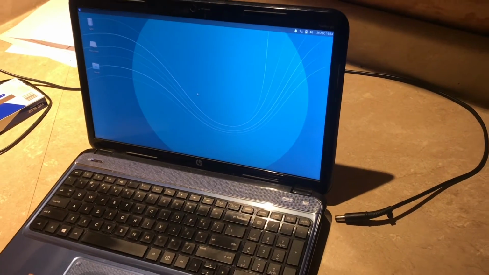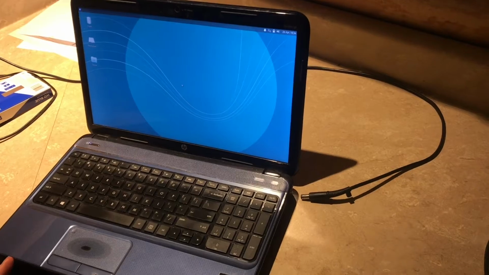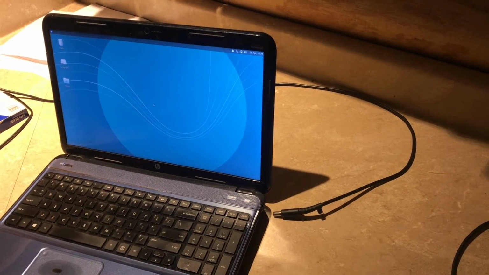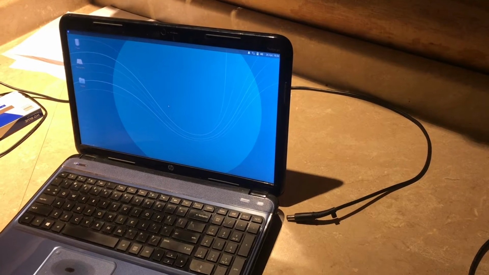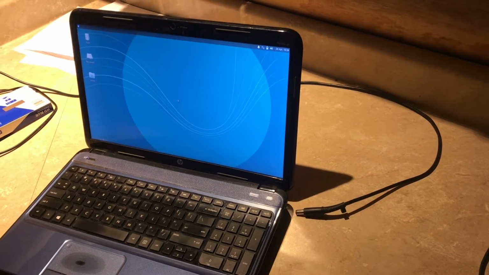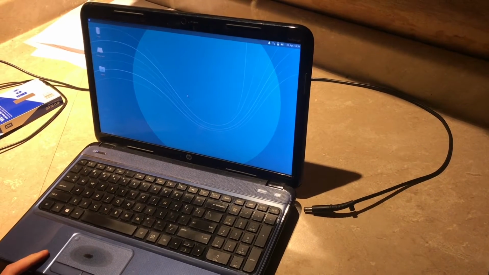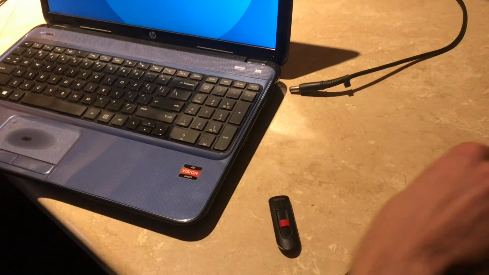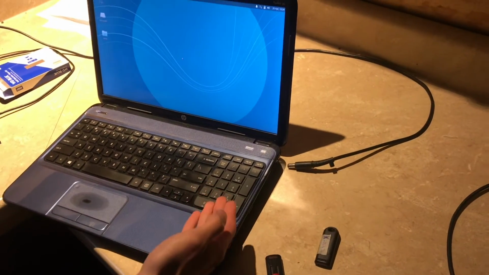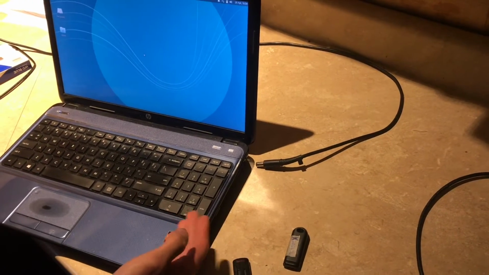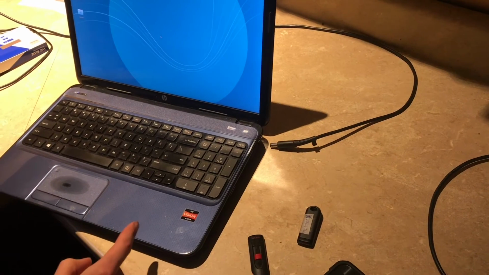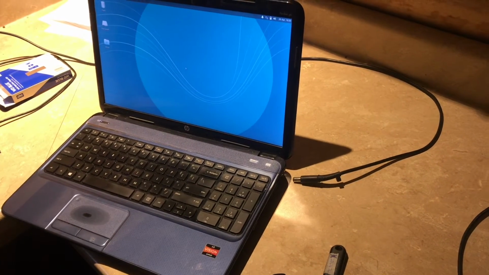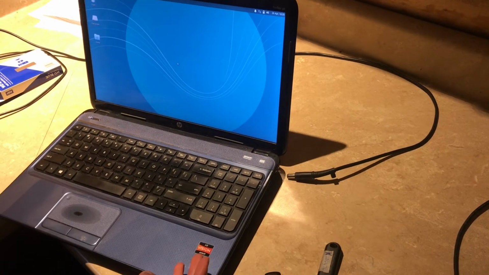So it actually was not as easy as it should have been, because I forgot a pretty important step at the beginning, and that is to temporarily disable secure boot from my BIOS. Secure boot is what keeps you safe by not allowing devices other than your main hard drive to be bootable, but in the case where we actually want to boot from another drive, we have to temporarily disable secure boot, and I did not do that, so it was giving me problems. And also there was an issue with a program called MOK, M-O-K, and it's possible that something just didn't complete properly in the Ubuntu installation process.